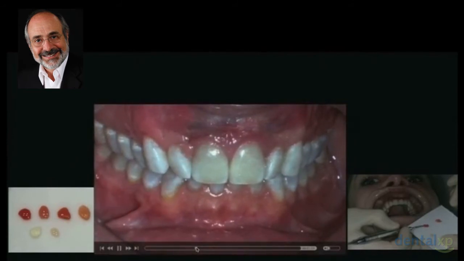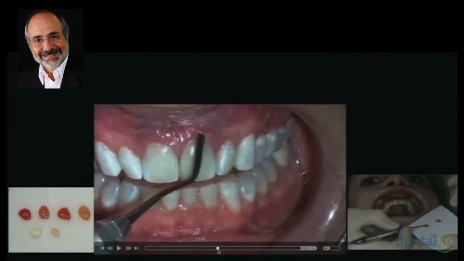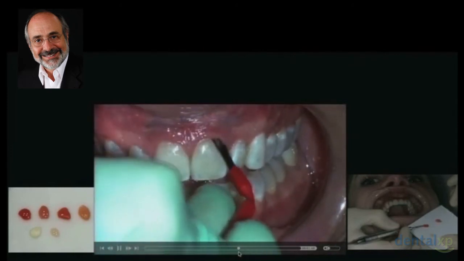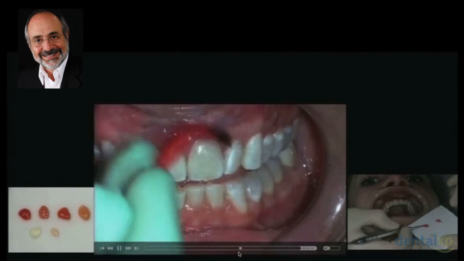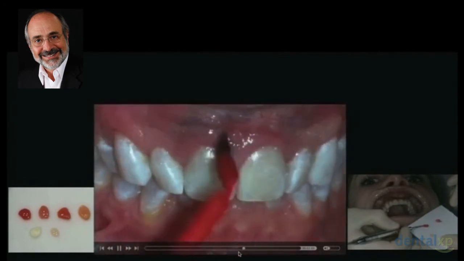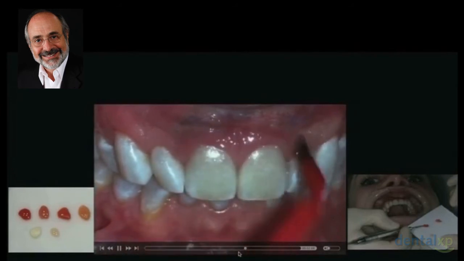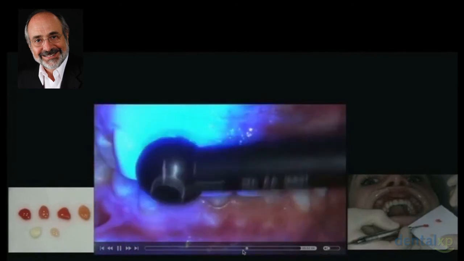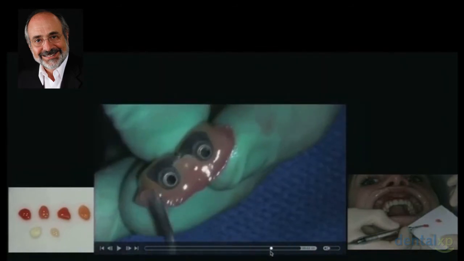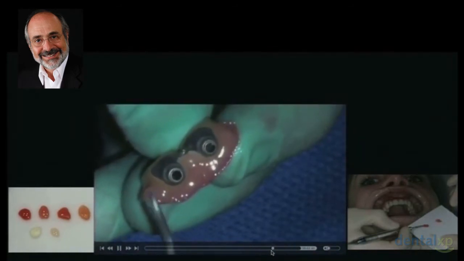And you use just the usual tools that you like to utilize. So obviously a flat plastic, you get nice stippling using just your little brush that you use for acid etching. And to get the margins real nice, I invariably use just a tiny little explorer.